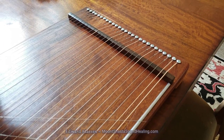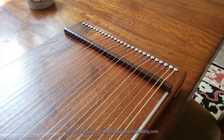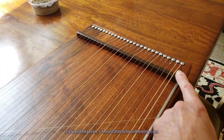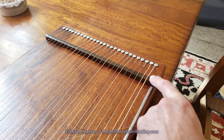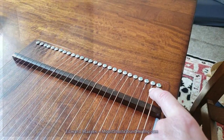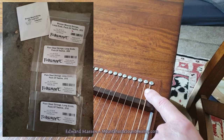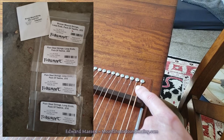But I don't really hear it, so that might be over-engineered as well. Anyway, this is a hardwood. It's a piece of scrap wood that I had lying around, and as you can see here, the strings that I used had a loop end, and that made it really easy to attach them instead of buying a big roll, and then you have to cut them yourself.